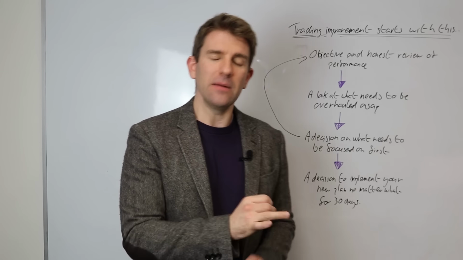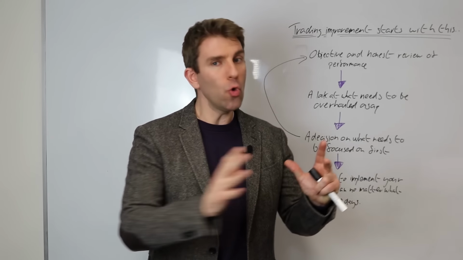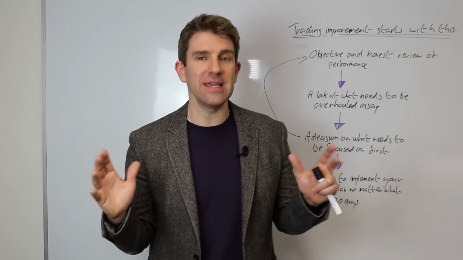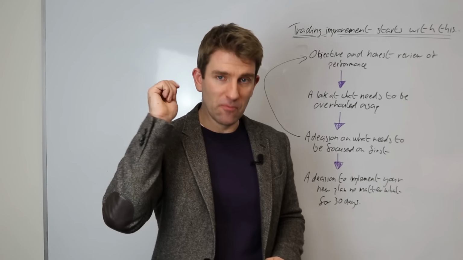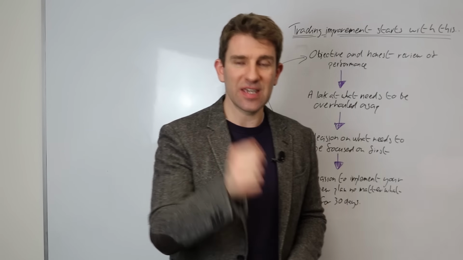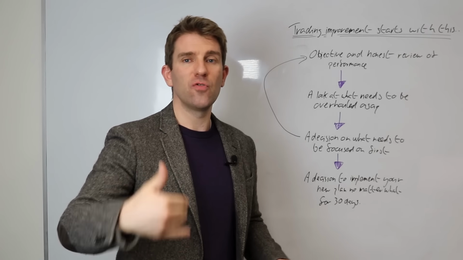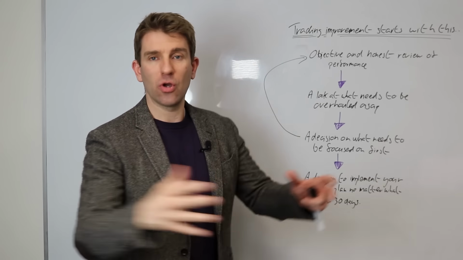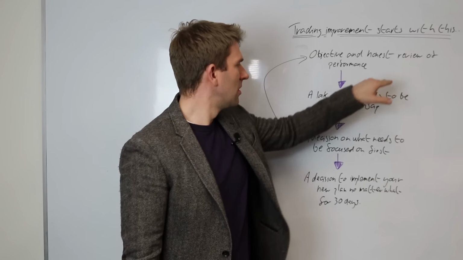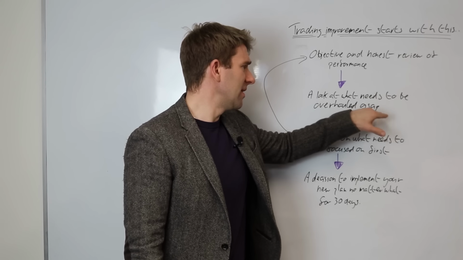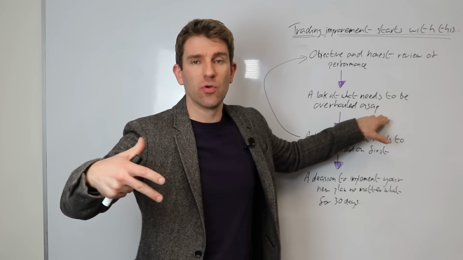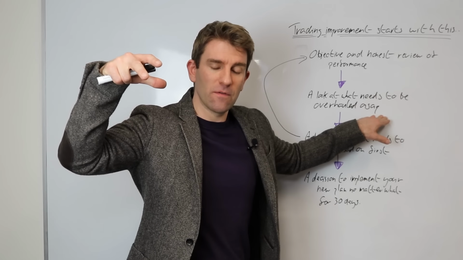I know that, and by the way, it may well be that there's all these things. I'm overtrading, I'm FOMOing, I'm this and that and the other. But what's the biggest thing that, if you could wave a magic wand and fix, what would that be? And then doing that. And that's the key, guys, to incremental improvement and making progress: to not look at the whole lot. Let me be objective and honestly review what's going on. Let me have a look at what needs to be overhauled ASAP from an overall macro view, a bird's eye view of things.